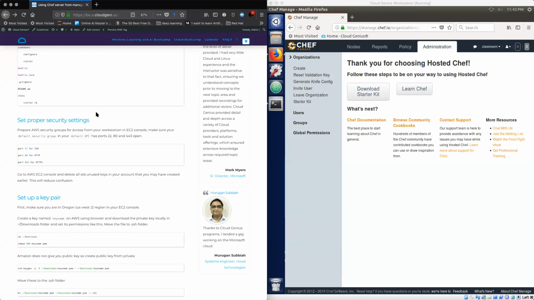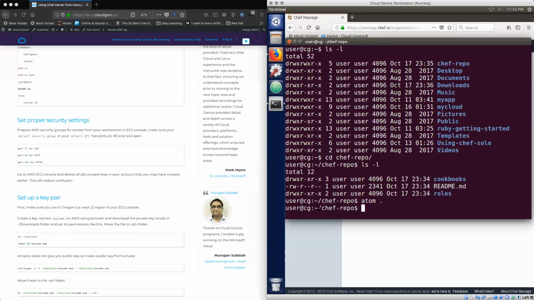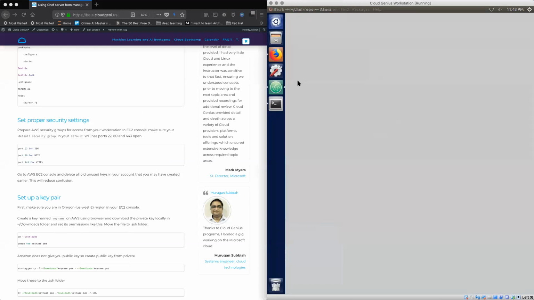So the other thing that I would like to do, in addition to downloading this starter kit right here in our chef repo, which you have to expand and then unzip and then go there to read the content. The content will show up just like you see in the Atom editor.